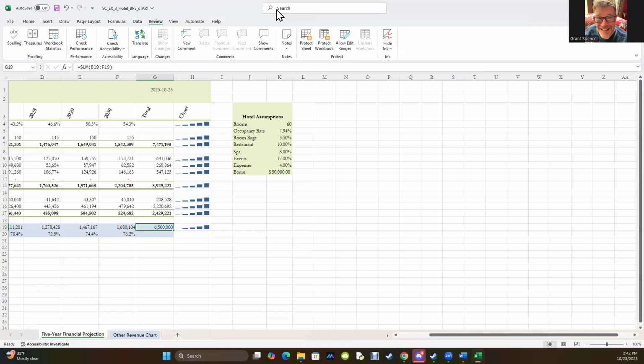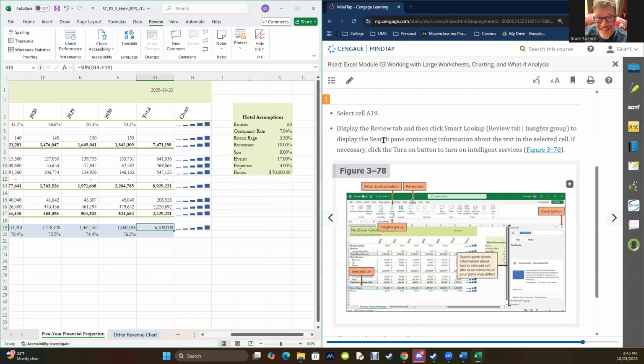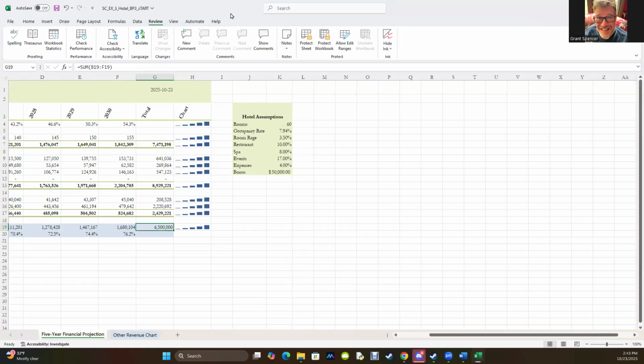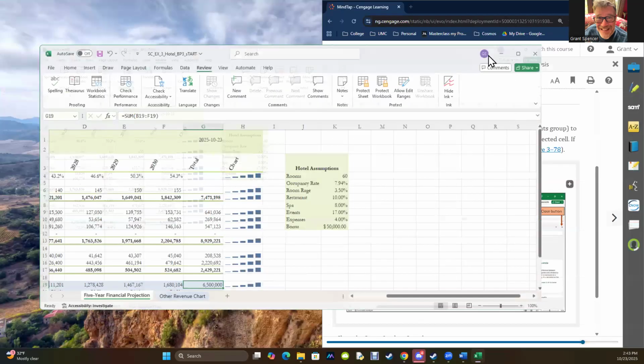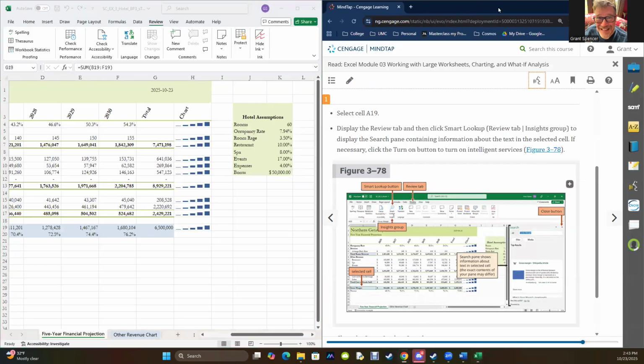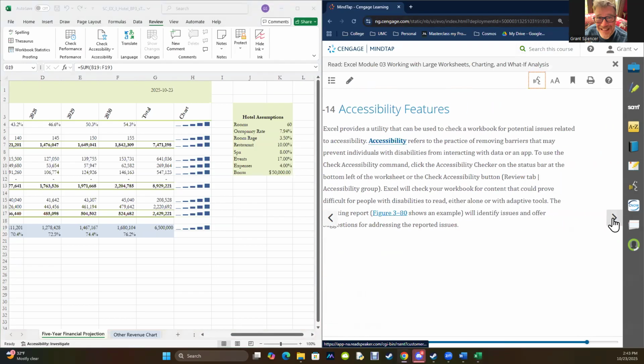Review. Okay, this I didn't do before I came on, and now again I'm starting to ponder my life choices. Okay, so click on the Review tab and then click Smart Lookup. Oh, I wonder if this is one of those that I don't actually have. Oh, right there. No, it's a hide thing. All right, no, I don't have it. So I tell you what, that will be an optional part, because if I can't do it, there's a possibility you can't do it. So definitely look through that.